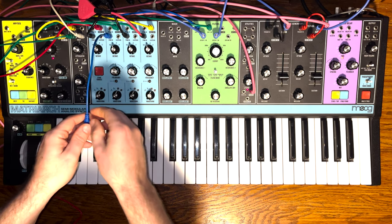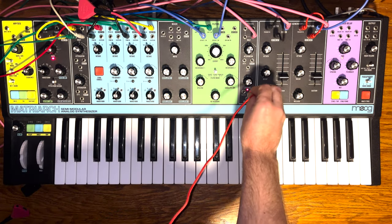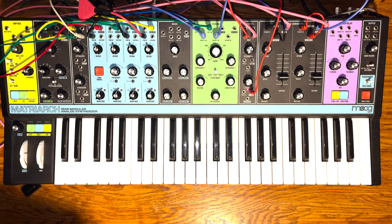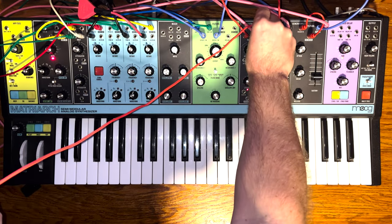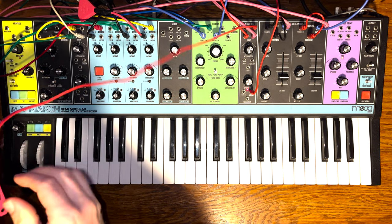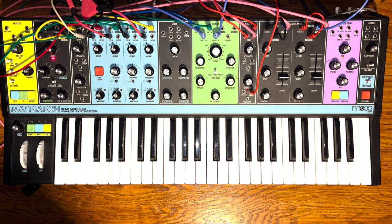Okay, how do I do this? So I'm going to take this one going to the Quadrax, put that into the mult, and put the triangle wave into the mult. So now my triangle wave is still modulating the Quadrax. And I'm going to go out of the mult and I'll grab another passive attenuator. And I'm going to use the triangle wave to modulate the pulse width of oscillator 2. So we've still got all our oscillators with modulating pulse width. But now I've got my attenuverter free again.